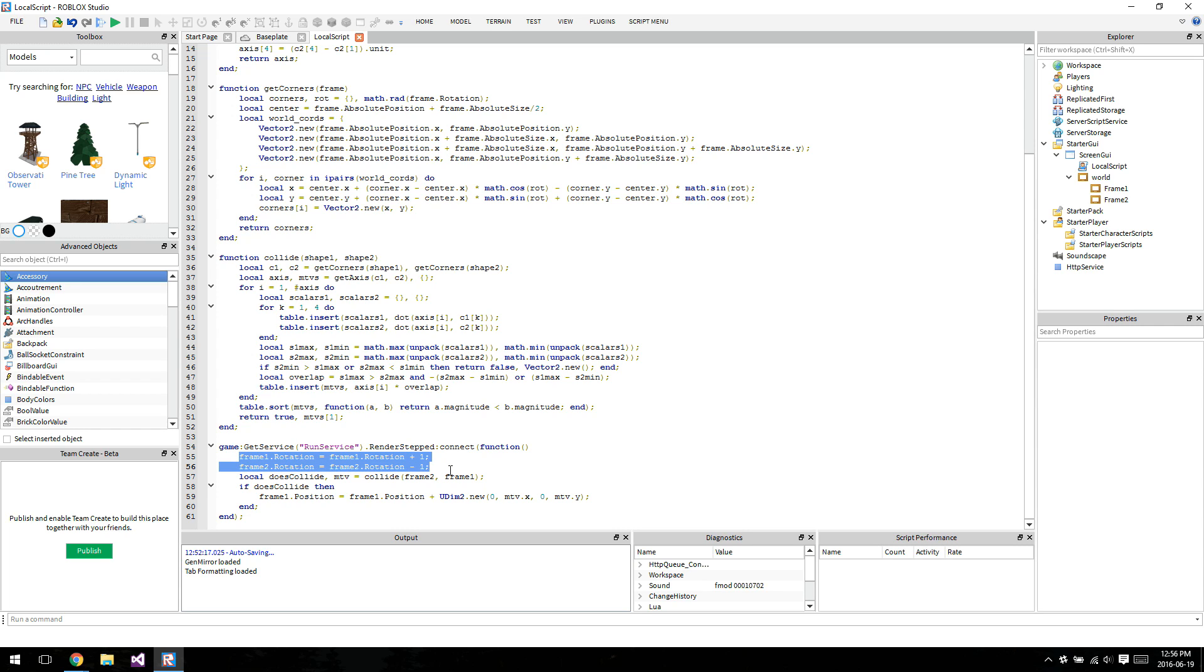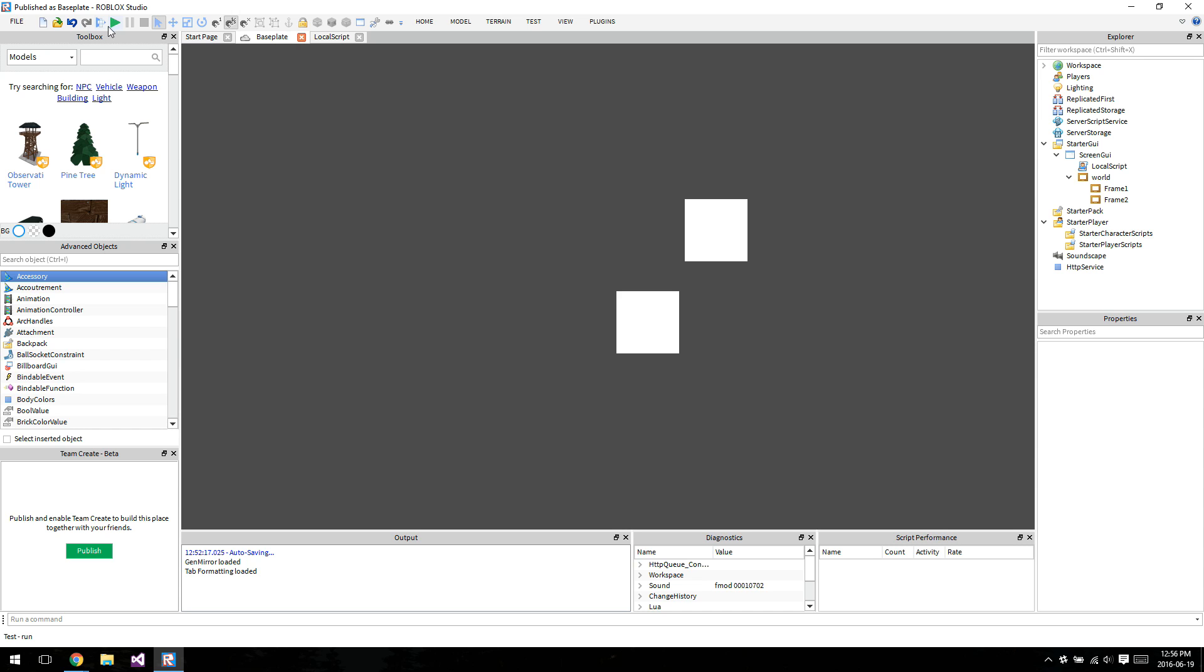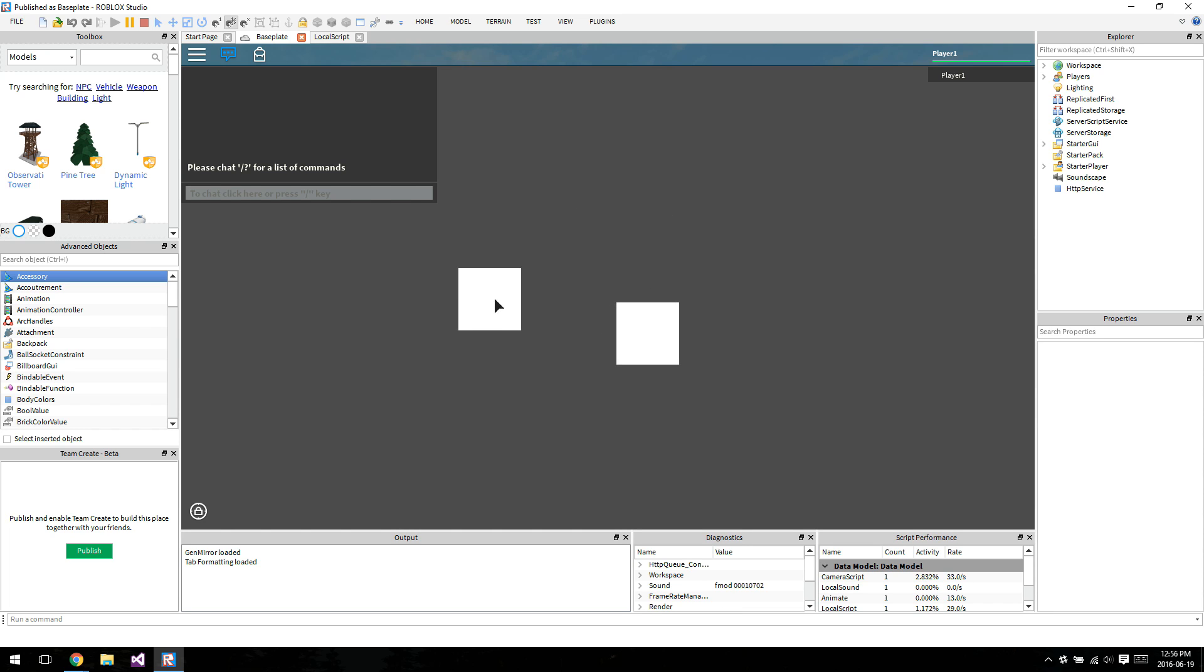So just going down here, we're doing some rotation, just to show you that it does work with rotation. We get the boolean that says if it collides or not, and we get the minimum translation vector. Of course, if you wanted to, I could do something like change the color and what have you, but I'm not doing that. I'm just showing you basically the MTV in action. So let's check it out. Okay, so yeah, we can just drag this around, and when we do so, it pushes the other one. That's the minimum translation vector in action. And if I try and drag this one, it just stops. So that's pretty neat, and you can do some pretty cool stuff with it. I've done 2D platformers and what have you with it, and it's just a useful thing to know, especially if you're working in two dimensions.